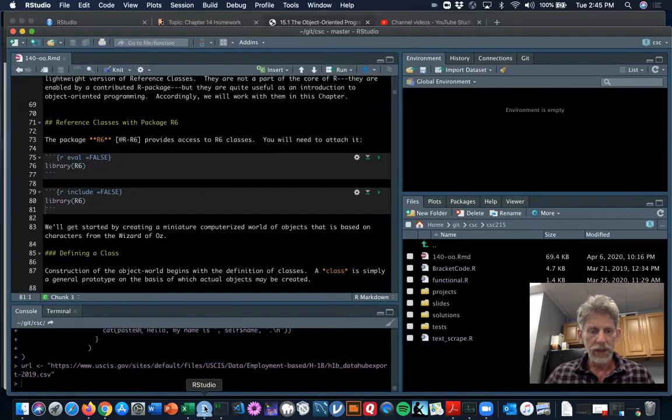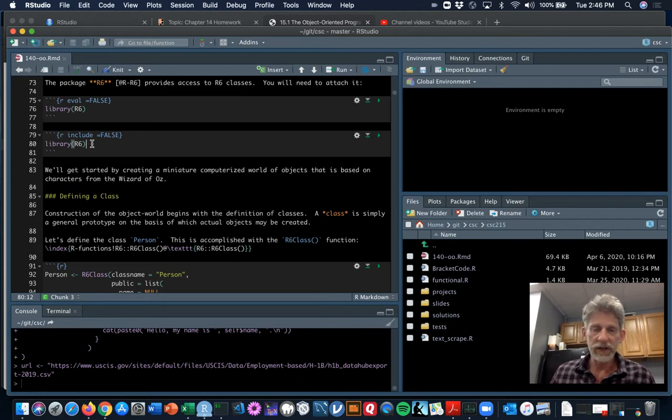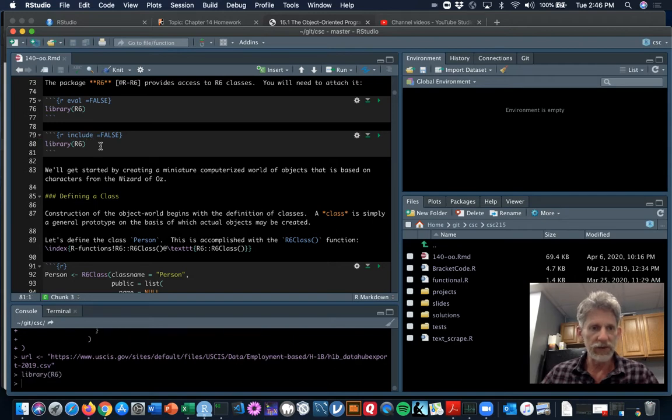What I plan to do is just head to RStudio, where I have the source file for this chapter of the book that will let me follow along, try out the code, and look deeper into some of the things that are produced by it. So I suggest that you also pull out an R script and copy and paste in the code and try it out in the same way as you go through this. So we're going to be taking advantage of the package R6 that gives us the ability to do message passing object-oriented programming in R. So I need to attach that to our search path.